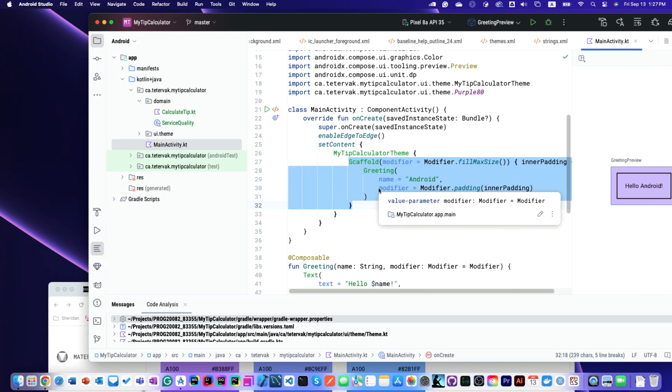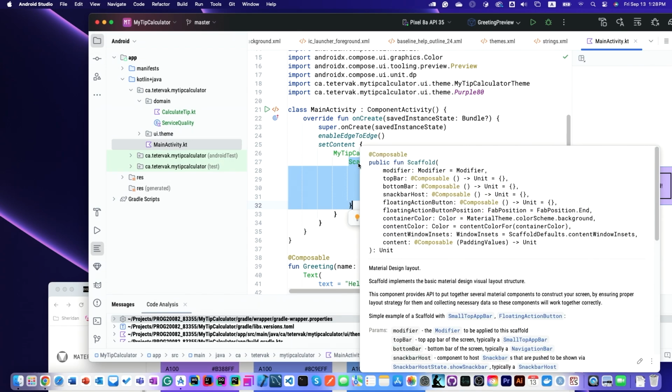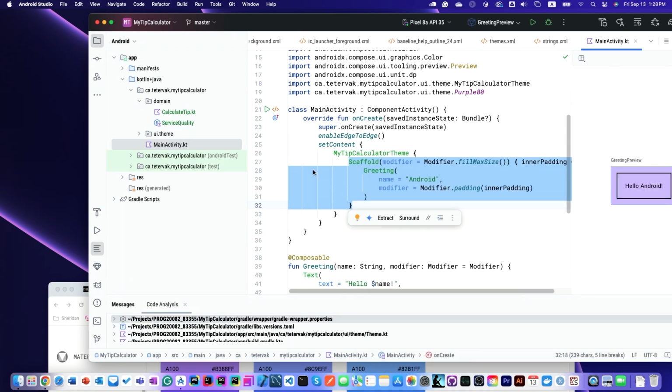Why is it probably a good idea? Because if we create the settings, it will be another screen. And this piece will take scaffold inside, and settings will have another scaffold with different title, same settings. Okay. So this will probably be another function. So how should we call it?